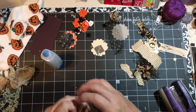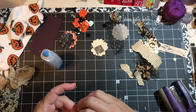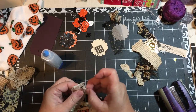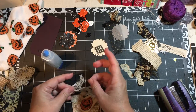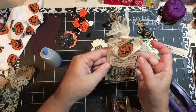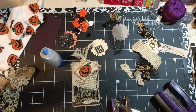Sometimes if you can only get one end through a place. And I'm okay with it, even though there's a lot of glue on here, because the original part of this is that Tim Holtz tag, it's cardboard, it's pretty thick. Okay, go ahead and open that so that it's there. So there we have this tag using a piece of sock. I mean, a junk journal. It should be junky.